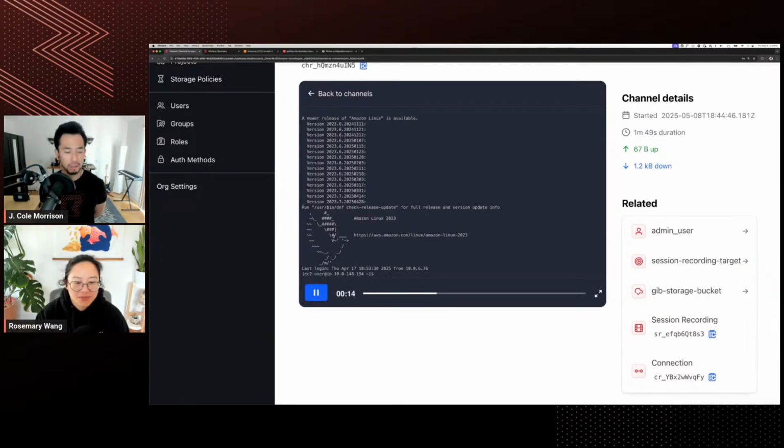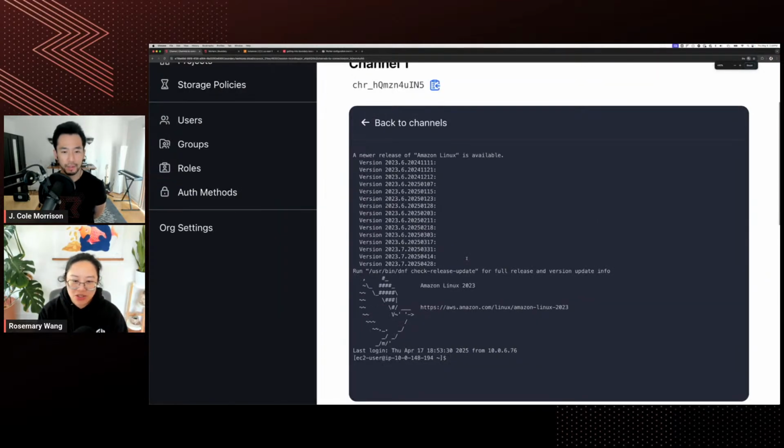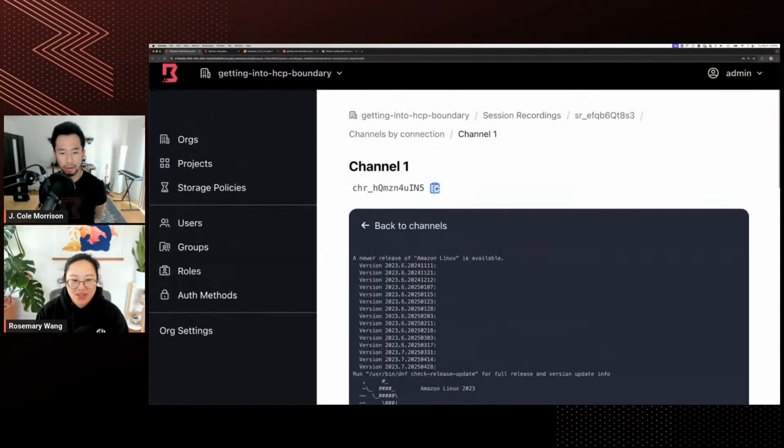Well, the more you know. Yeah, this was Cole. You probably didn't see what Cole was doing in the machine. I was just messing around. So this is what Cole was doing in the machine.